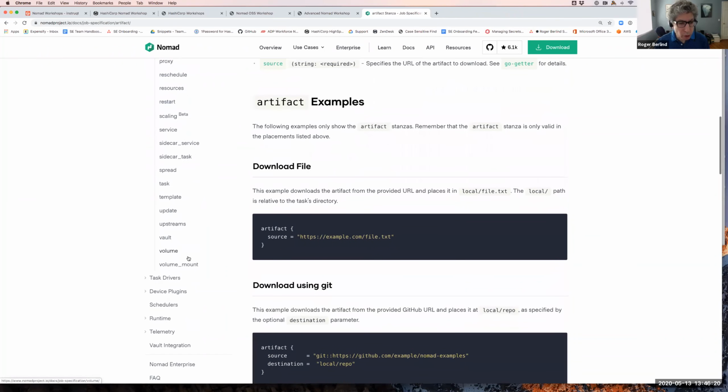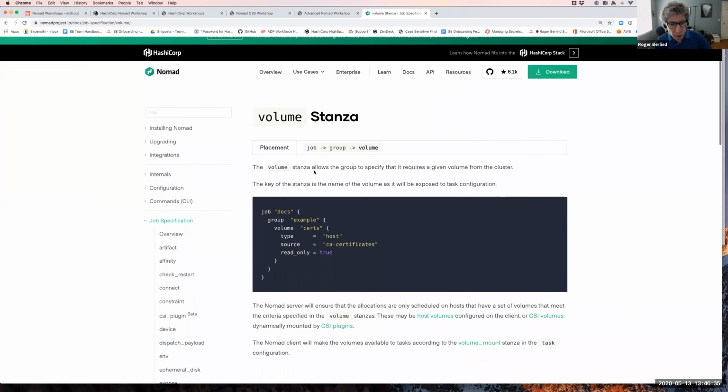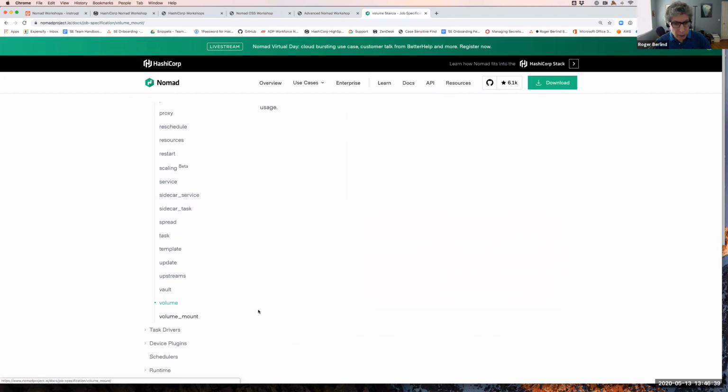In particular, you'll notice here there's two different things within the job specification. One is called volume, which you're mounting or referring to a volume that you've set up within your Nomad client. So you mount the volume into the jobs or into a task group, so it's available. And then what you do is you map that to a certain location within each task.